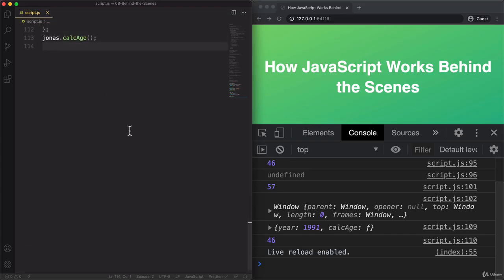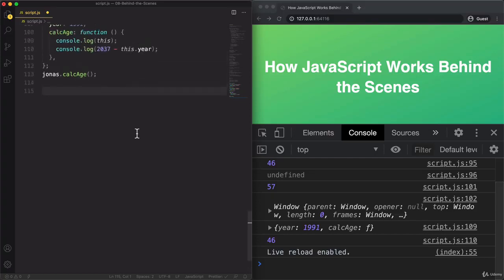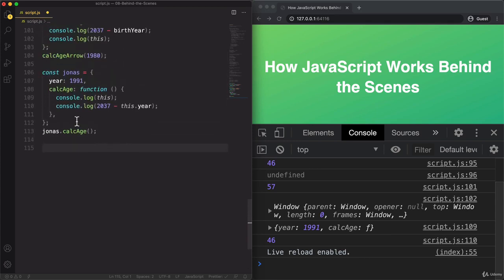And now let's move on just to one final example here in this lecture. So I keep saying that the this keyword will point to the object that is calling the method, right? And that means that the this keyword will not simply point at the object in which we wrote the method. So here we wrote the calc_h method inside of the Jonas object.